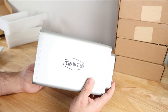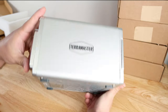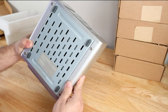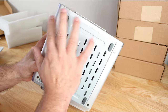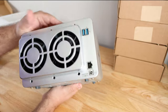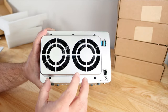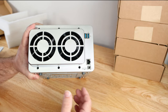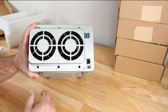TerraMaster along the back, the side, and the other side here. The bottom here, serial number, cloud storage NAS server, and then, yep, 4 feet, but just in case those fall off, you can change them. Then back here, we have, very important, the two fans to keep the drives cool. These are mechanical drives, at least the ones I bought, so this will definitely help keep them cool. You can also fit SSDs in here as well.